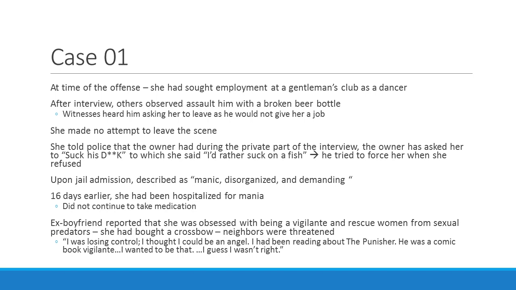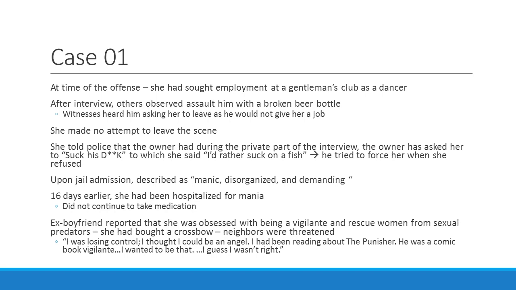He reported that after she had been hospitalized, she did not continue to take her medication and was rapidly decompensating. She would be online searching for sexual predators for hours, wouldn't be sleeping, and had essentially been convinced that she was meant to be this type of person who was going to hunt these sexual offenders down.